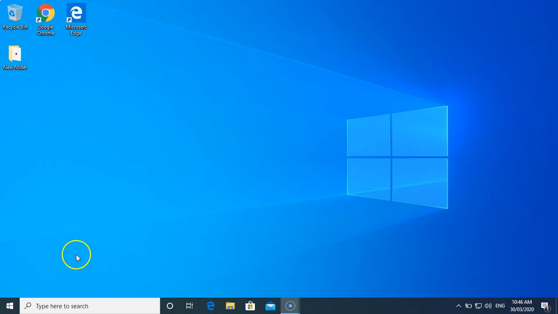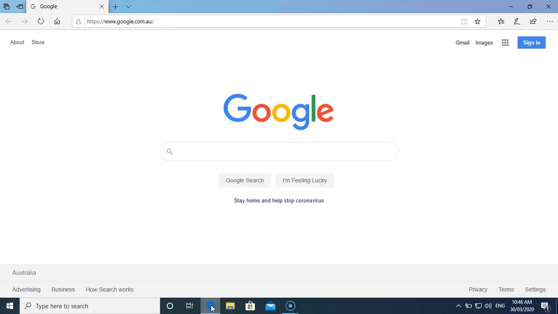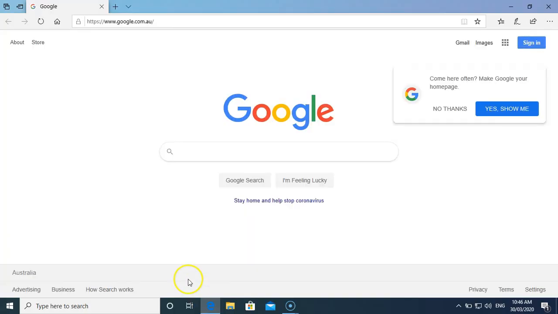The first step we need to do is open up your internet browser. I recommend using Microsoft Edge or Google Chrome for this process. If you're on a Mac, you can use Google Chrome or Safari. When this opens up, the first website that you're going to go to is Office.com.